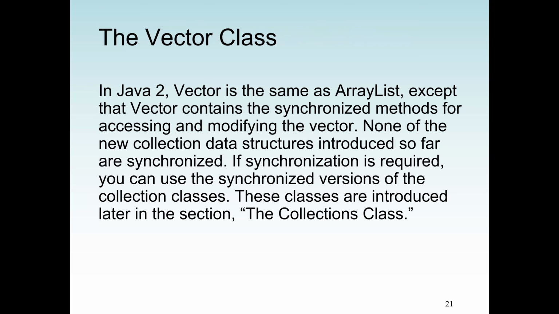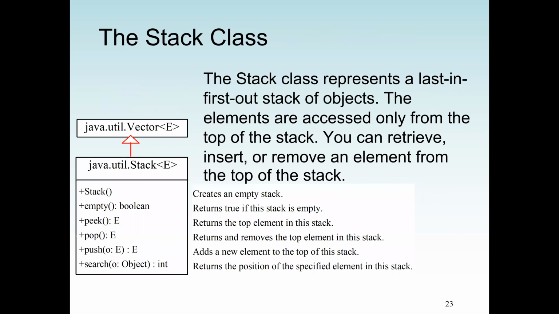We also have the vector class. Our data is organized with that. And also the operations. For the stack class, we can see the operations here. The stack is the constructor. We can check if the stack is empty. We can peek. Peek means I want to know what is on top of the stack. Pop means I want to remove an item from the stack. Push means I want to push an item.